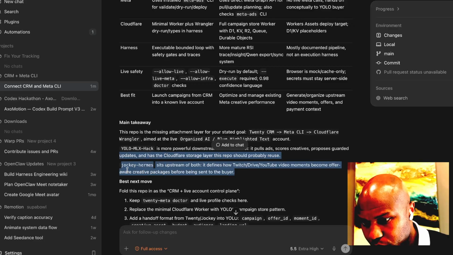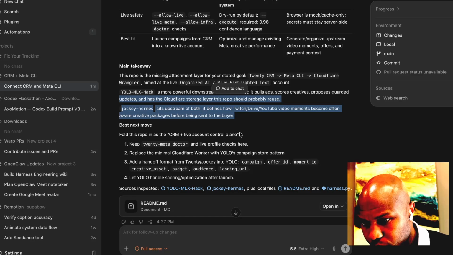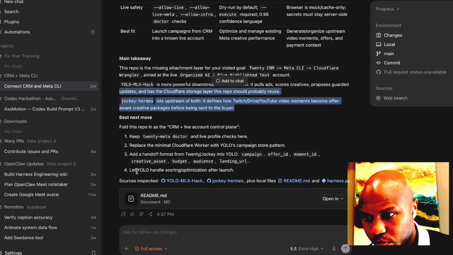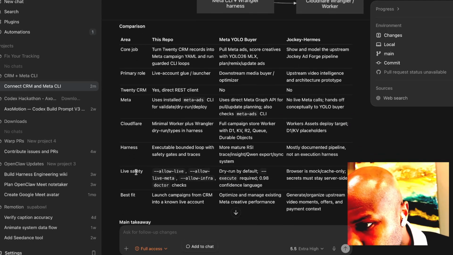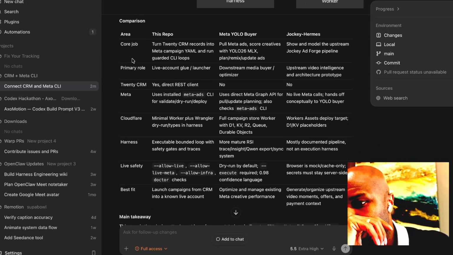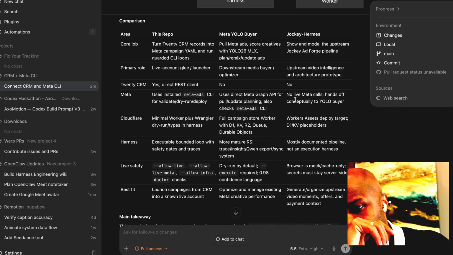Okay, so I'm reading all this. Okay, so now we have 4 jobs for the repo, primary job, CRM stuff, uses meta ads.